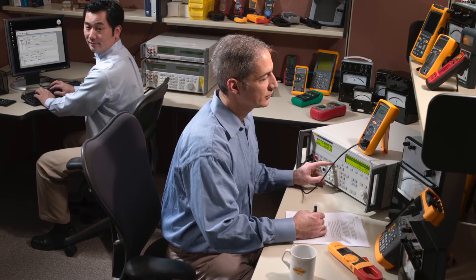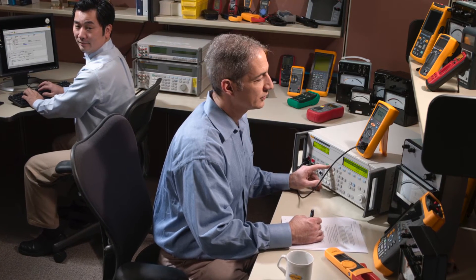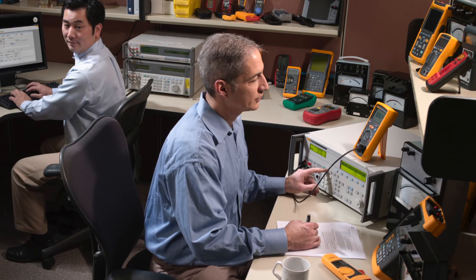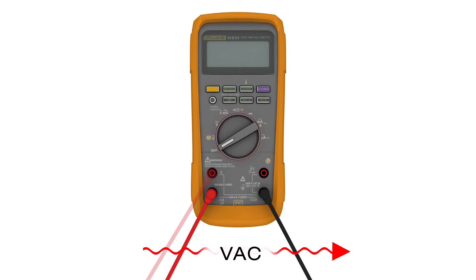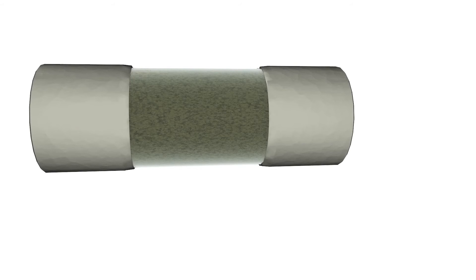Step 8: If you've ever had a blown fuse or mishap with your test instrument, make sure you get it checked out and properly calibrated by a person qualified to do this type of work before using it. Step 9: Never replace a damaged fuse with a fuse not specified by the manufacturer for that specific piece of test equipment. The Fluke meter system — which includes the meter's internal circuitry, fuses, and the test probes shipped with the instrument — works together to properly interrupt fault currents that exceed 10,000 amps.